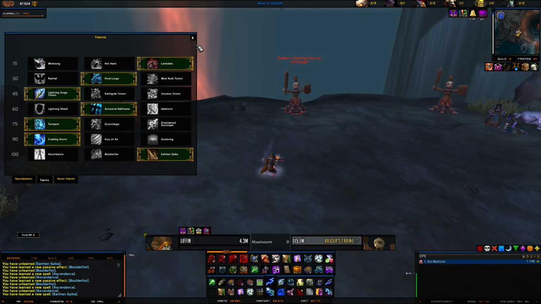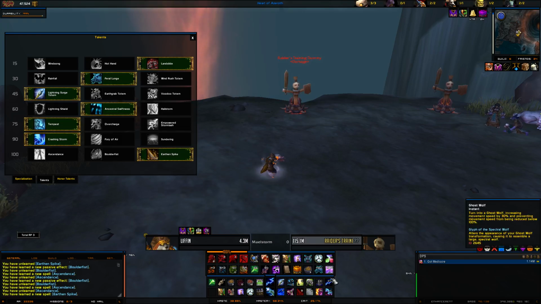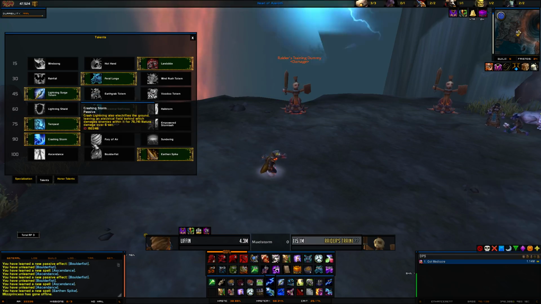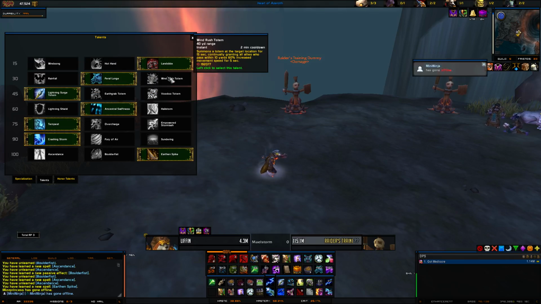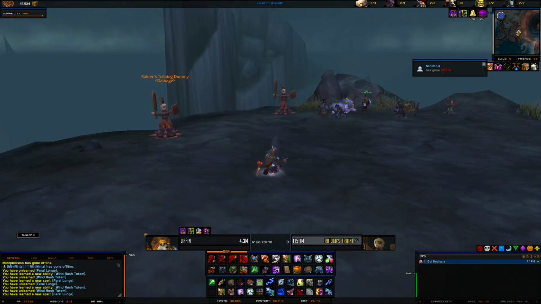But Earthen Spike, I find that it just syncs with the other bursts a lot better, so I prefer it, honestly. So this is the build I usually go, even though in a raid scenario I'll be going Windy Rush, but Feral Lunge I prefer when I'm soloing stuff.